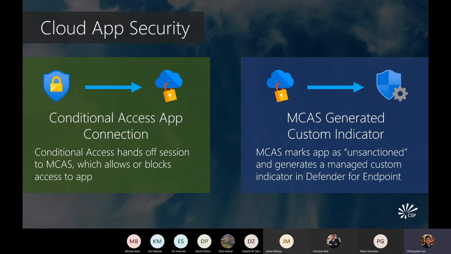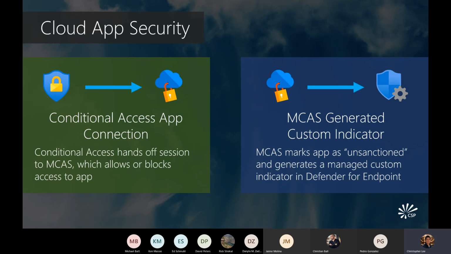One is we can use conditional access, which calls Cloud App Security. Now, this only works for apps that have been integrated for conditional access and Cloud App Security. So not every third-party SaaS app out there will be able to leverage the conditional access approach. And that's when you go to conditional access, you create a policy, and the grant control is a session control, because that session control hands it off to MCAS. And then MCAS performs all the access, whether you're allowed or not, or just blocked.